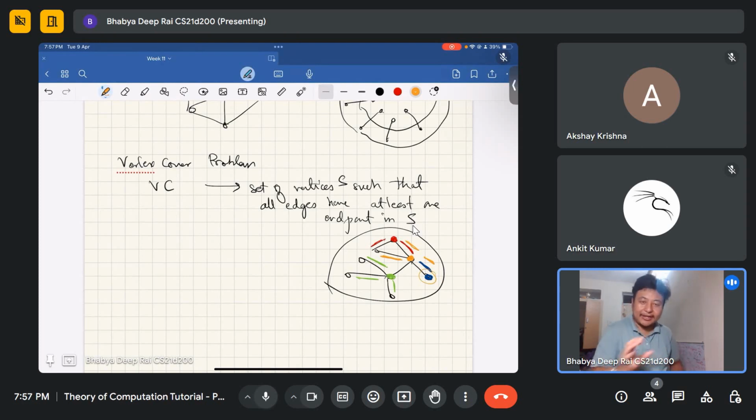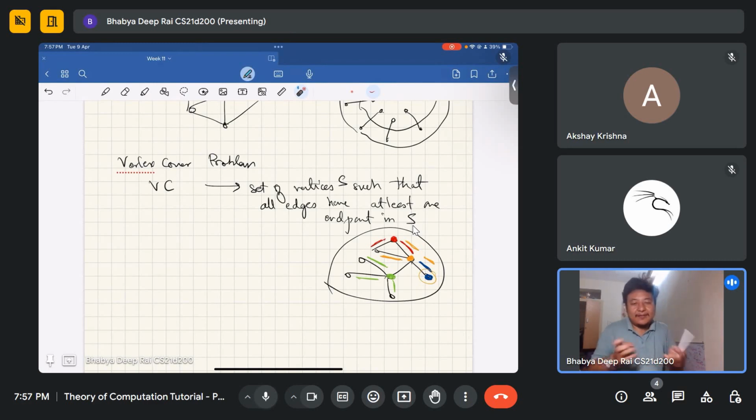So vertex cover actually captures exactly that. Since these people are already friends with each other, I'll send the advertisement only to them, or only to this green guy, in hopes that he will forward the advertisement to these three people. Similarly, I'll send the advertisement to this person so that he'll forward it to this one, and this person will forward the advertisement, and so on. I get a more optimum solution instead of advertising it to everyone.